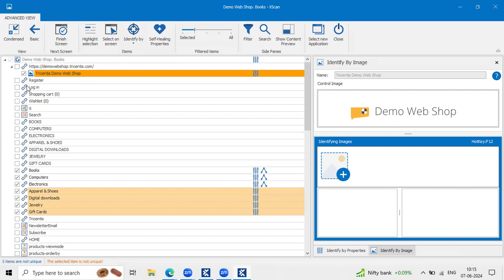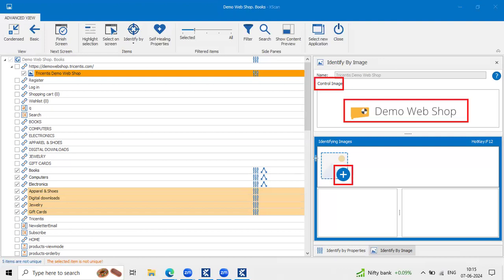In the right side pane, you can clearly see the demo web shop target image captured by Tricentis Tosca itself. It has captured the control image. We have to capture the same image by clicking on this plus icon. So let me go back here and click on this plus icon.